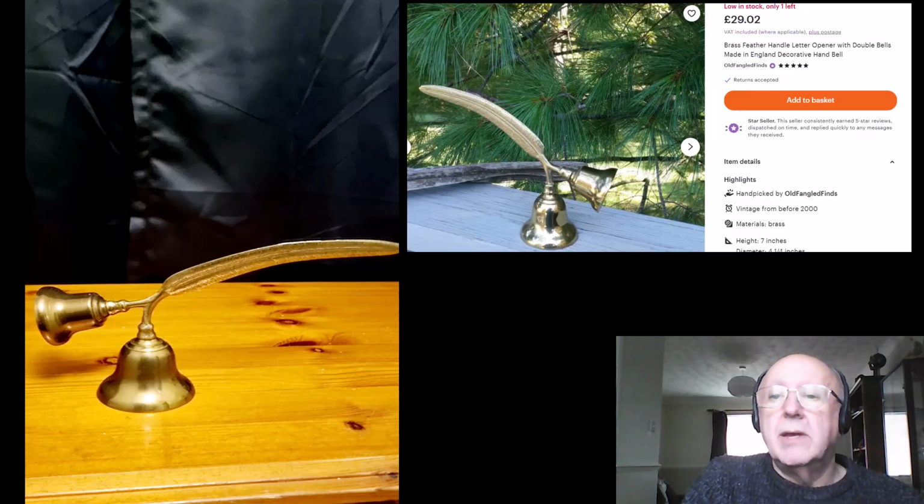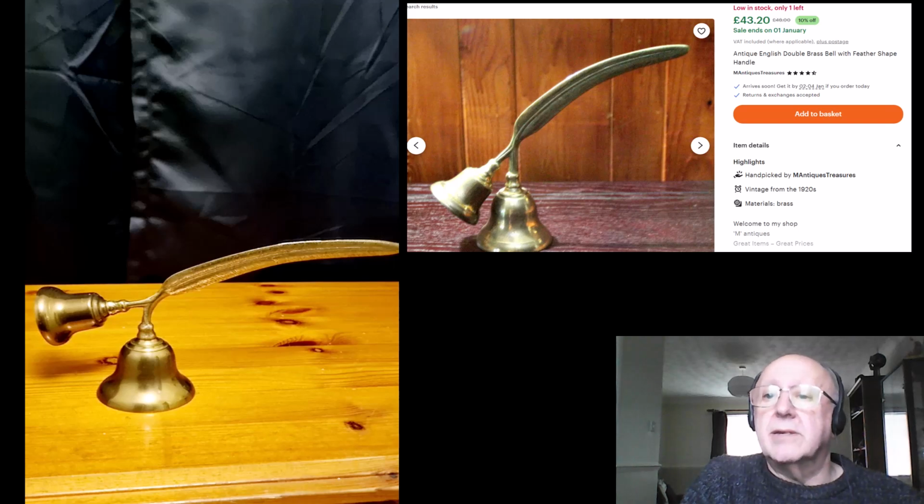And it's a bit like Jingle Bells, isn't it? So I got that for £10 from the in-gem shop. And I've had a look round, and there's one there, £29, I think it's an eBay thing. And then another one, £43. So, £10, I'm probably double my money on that, go for 20, I think.